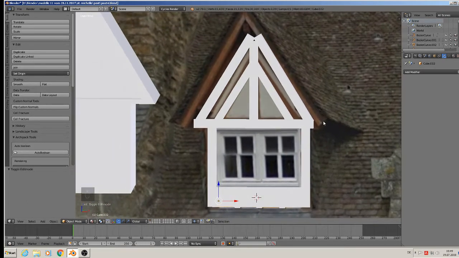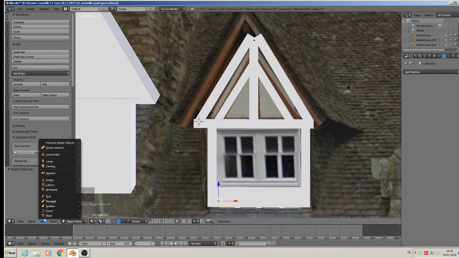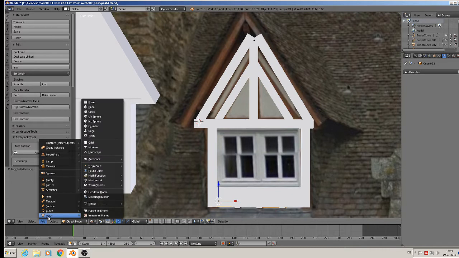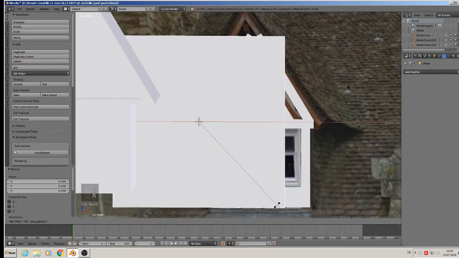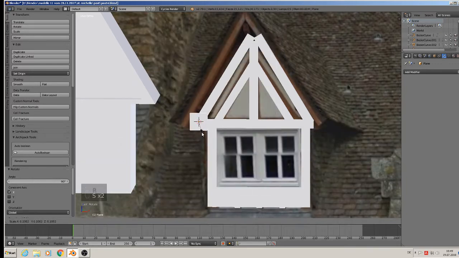Here we need to do the same, but here is other way. So add mesh plane, scale down, rotate X 90, scale down.